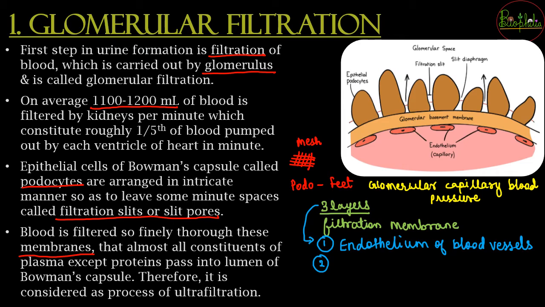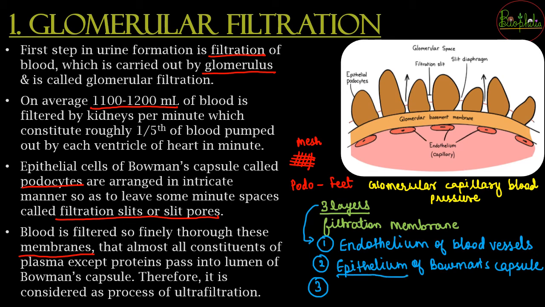The second layer is going to be of the epithelium. Epithelium of what? The podocytes also have a top epithelium layer. So it is the epithelium layer of the Bowman's cells. The cells in the Bowman capsule also have a membrane, so the blood needs to pass through there as well.